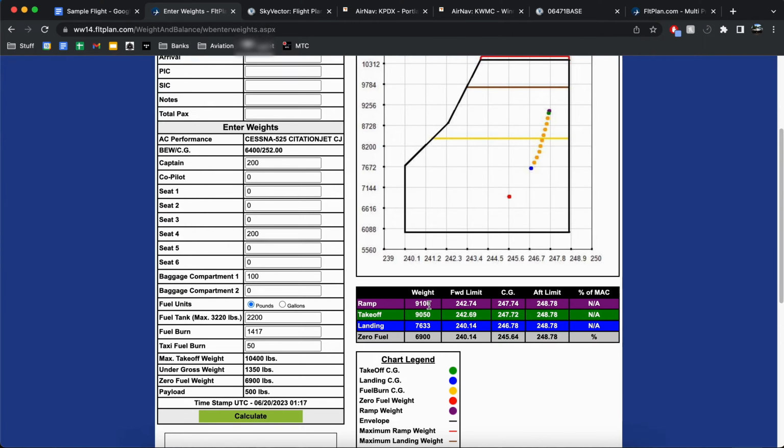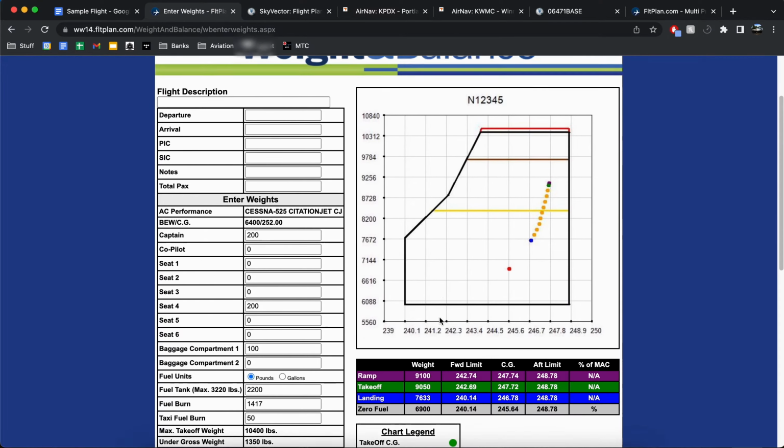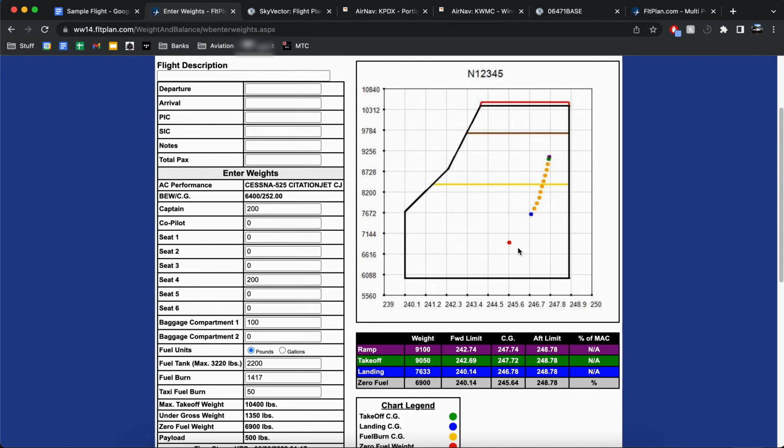Takeoff, we've burned 50 pounds of gas to taxi, and now we're at 9050. Landing 7633. Zero fuel, 6,900. So we're good there. This gives you a visual of what's happening. Your CG is moving slowly, barely moving forward throughout the flight, but just a little bit.